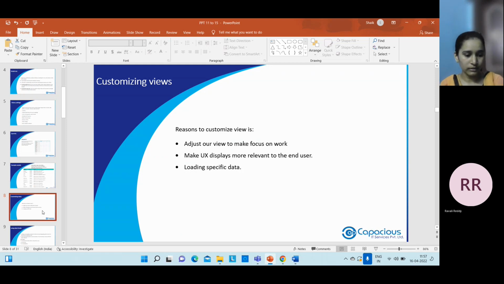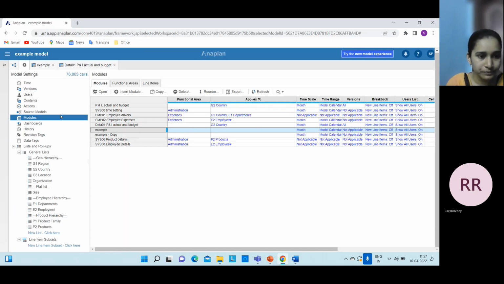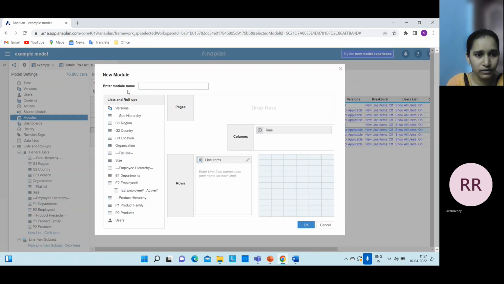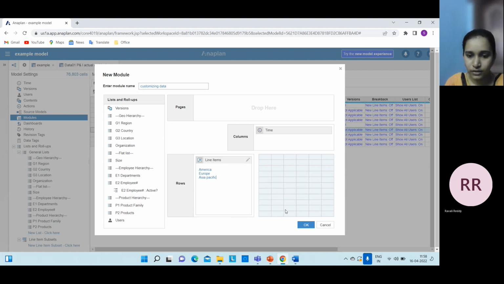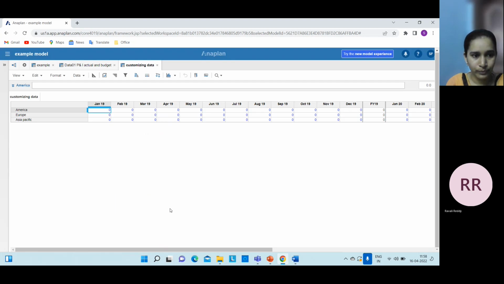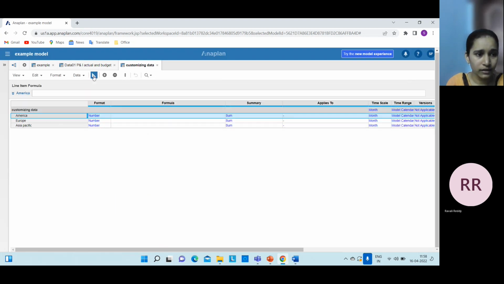So let me create a module to show how to customize. Here I go to Insert and give the name as customizing data. I'm taking time by default, and I'm adding line items as America, Europe, Asia Pacific. So click OK. I have created one module.